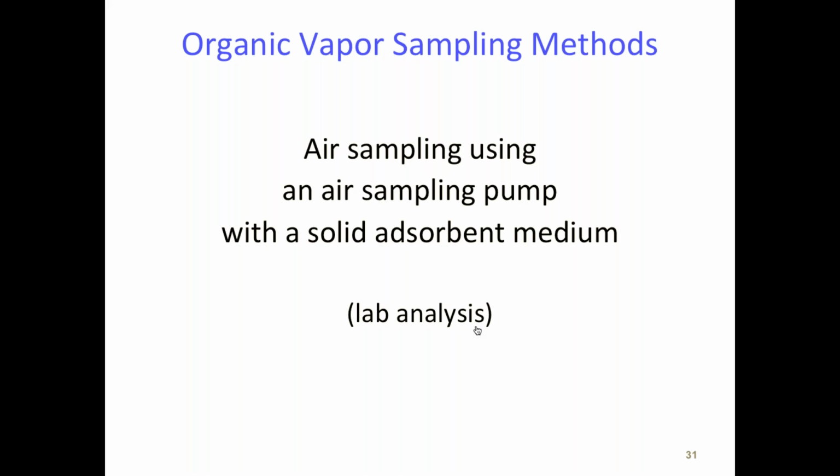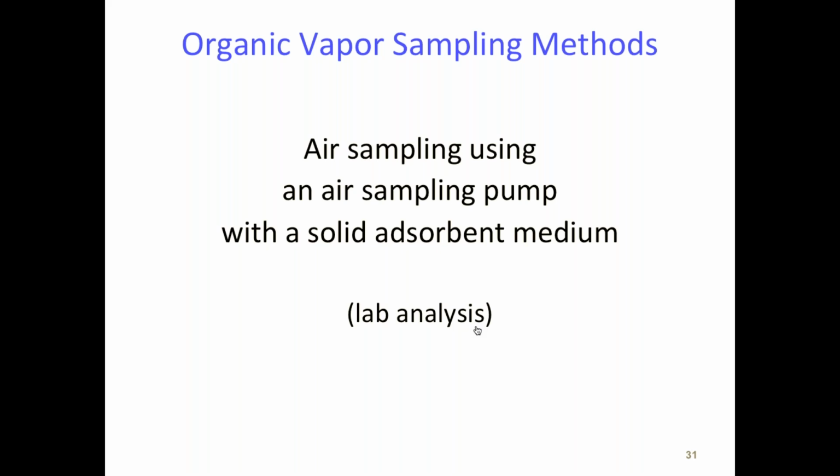We then take it, cap it, and send it to the laboratory along with a chain of custody. The laboratory breaks this and separates the two sections of activated charcoal. The part we're interested in is the first section, because that's where the stuff got captured. There are two ways they can take this and put it into a GC. One way is thermal desorption. They take the activated charcoal section, put it into a tiny chamber, and heat it up. The heat drives the VOC off into the GC.